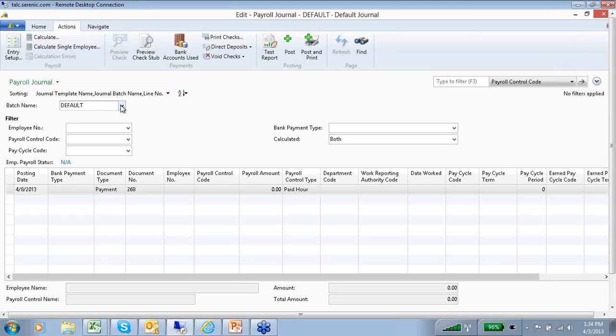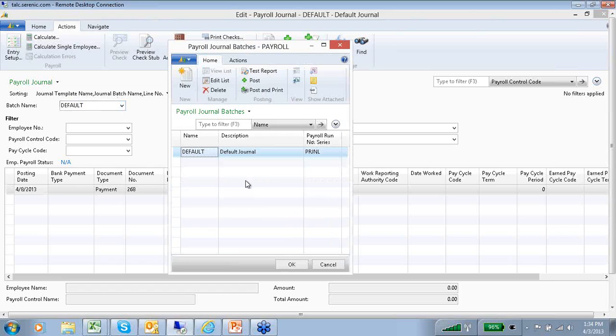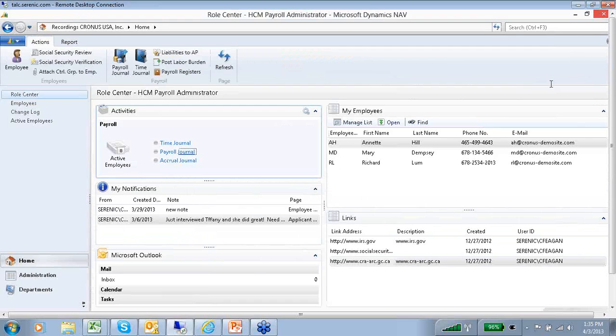One of the things I'd like to go into a little bit more detail on is these batches. So we can have multiple payroll batches set up so that you can run multiple payrolls at the same time. So if you do have more than one person running payroll, or even if you just have one person running payroll, if someone comes in for an advance check or an emergency check, you simply open up a new batch, create that emergency check or that advance check, and then you don't have to worry about your regular payroll being disrupted because that will be on a completely separate batch. So I'm just going to close this down right now.